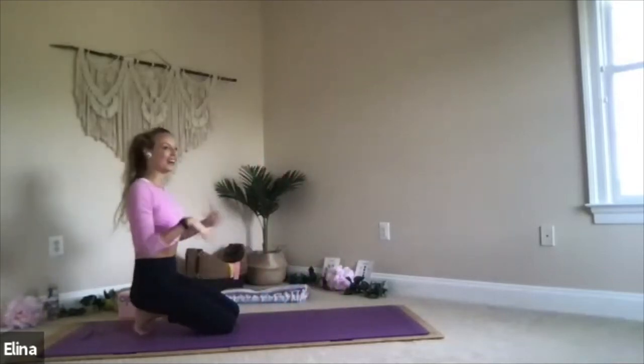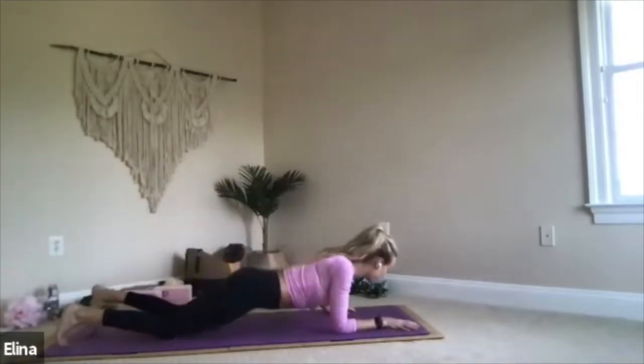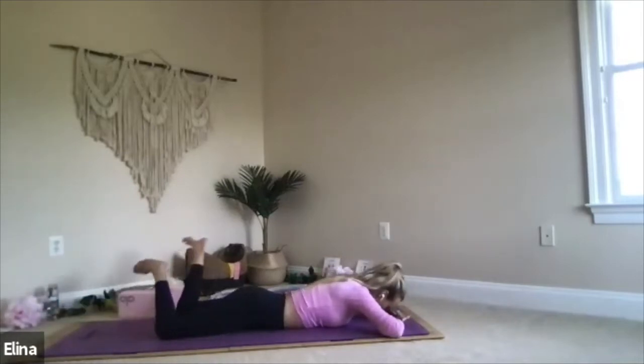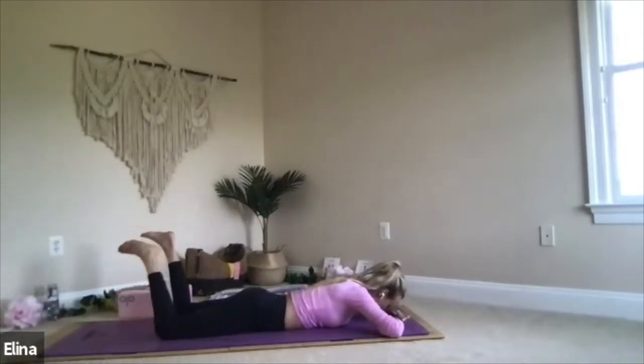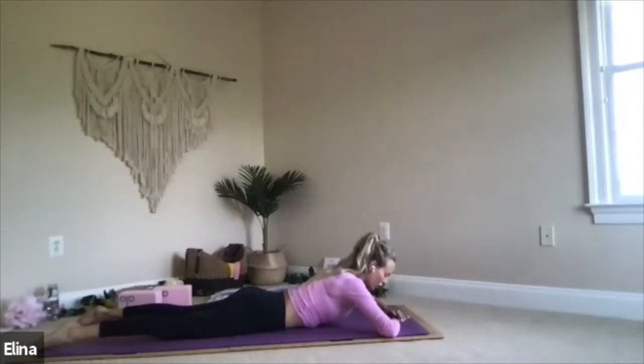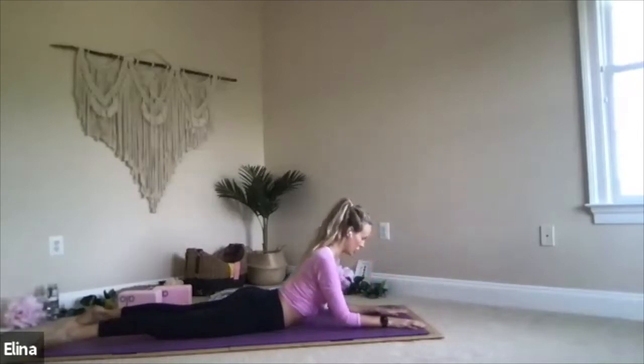Okay. Whew. Take a little break there for your wrist. Shake it out. And we'll come down onto our bellies. Shake your hips out a little bit. Windshield wiper the legs. Place your feet on the mat. Push your pubic bone into the mat and engage through your core. Come up to your forearms.